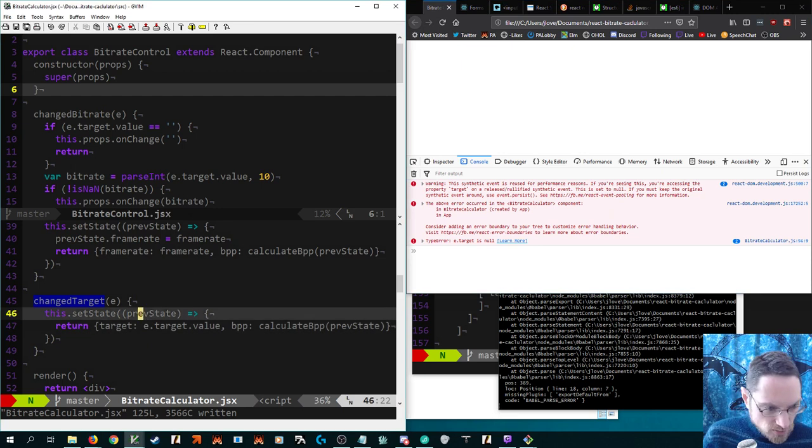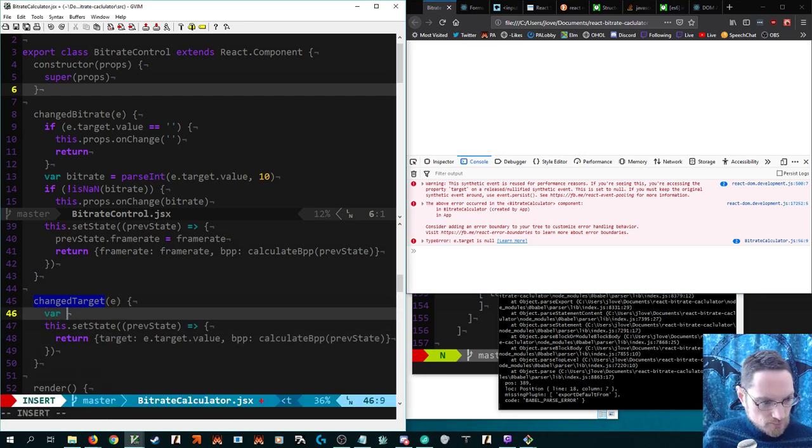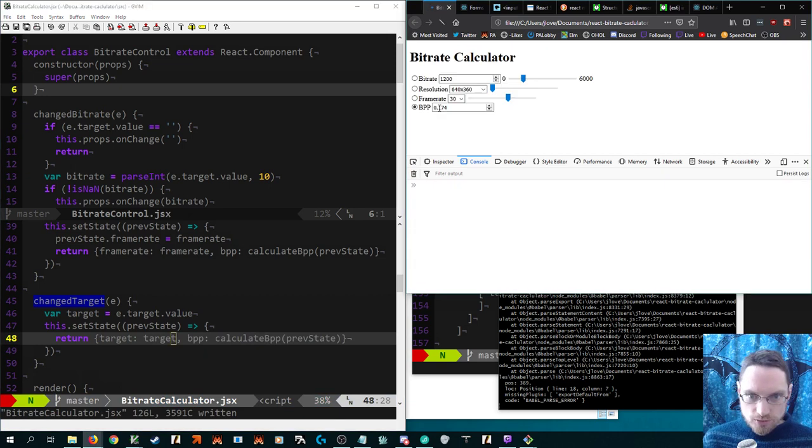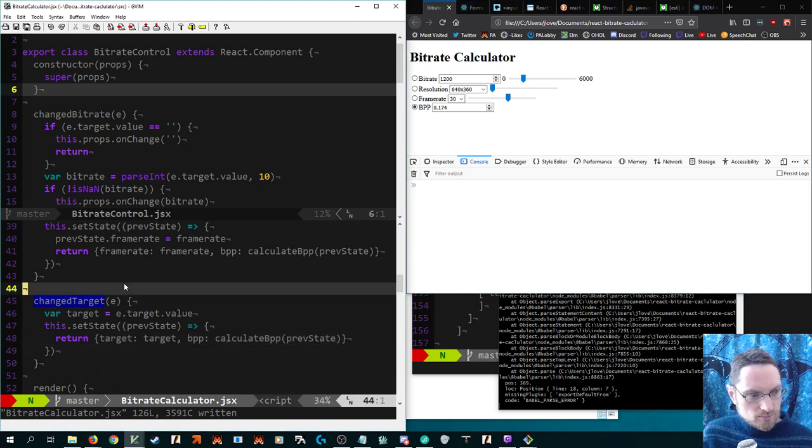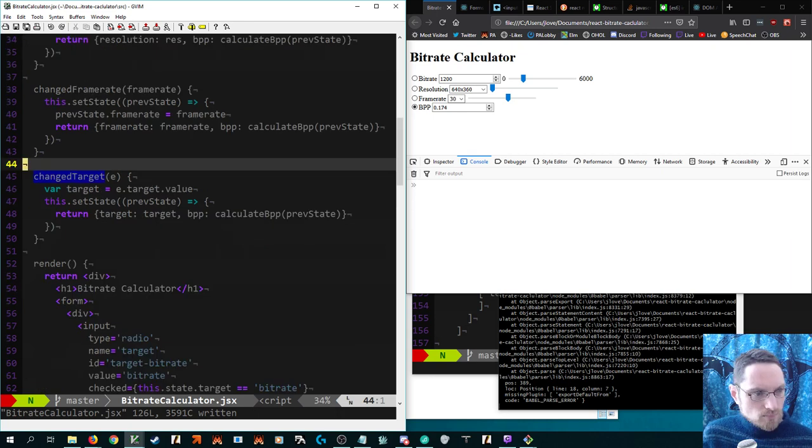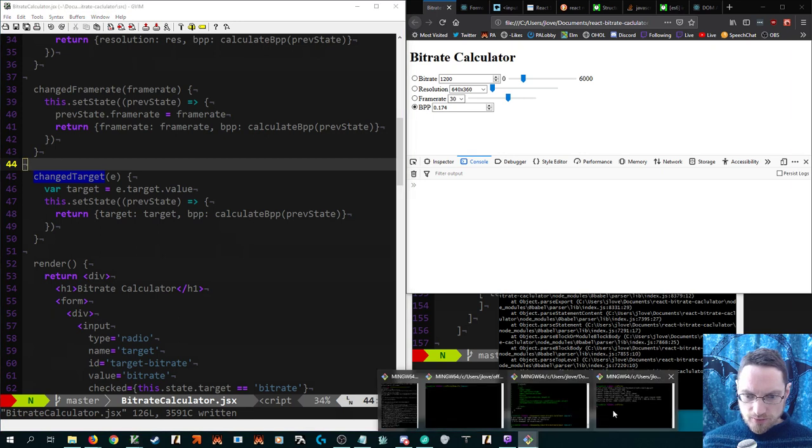Oh, so we need to grab before the closure. All right, we can change. Doesn't really do anything yet. But just having the radio buttons in there is something.